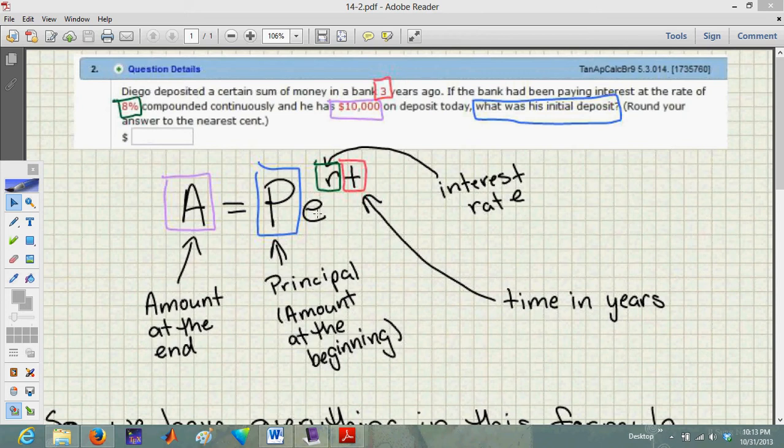Again, we know what E is - that's the button on your calculator. R, the rate, the interest rate. We've got an interest rate right here that says eight percent. Be very careful. I'm going to warn you about this now, I will warn you later, and I will keep warning you every time we see it. The interest rate says eight percent. You're going to want to plug in an eight and you're going to be absolutely wrong. Don't do it. Eight percent is eight divided by a hundred, so it's 0.08. When it comes time to plug in those percentages or interest rates, make sure if it's a percent that you're dividing by a hundred before you plug it in.